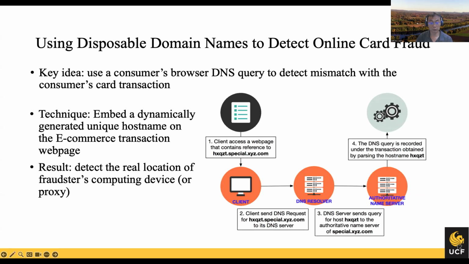When the client issues a DNS request, the DNS request will eventually go to the authoritative DNS server. The authoritative DNS server will know that this special keyword has been queried. Then it will send the IP address of the local DNS server belonging to the client, through the checkout page, to the e-commerce server. So the e-commerce server can use this to identify the IP address and geolocation of that local DNS server. So this is one way to try to tell whether a user has lied about his source, his location, in this transaction.